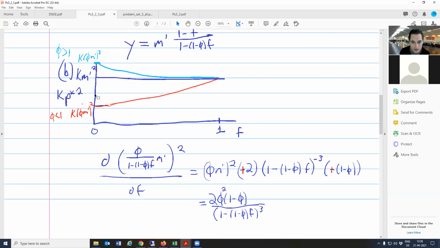Now we only have one other case to think about, which is what if the payoff to changing, what if the f was right here, whatever value of f that is? Well, then I'm indifferent between changing my price and not changing my price. And only a fraction of firms change their price. So that again is an equilibrium. We can just set that fraction to whatever we want because firms don't really care. They get the same benefit if they do and if they don't change their price after netting out the cost.